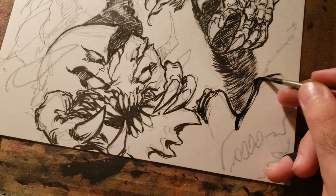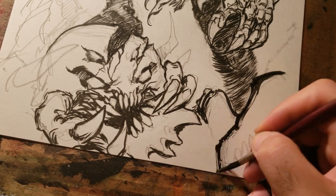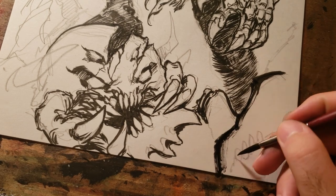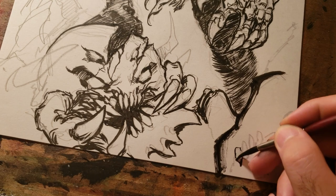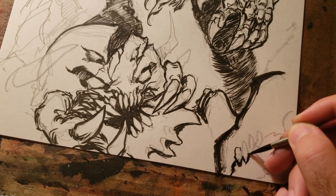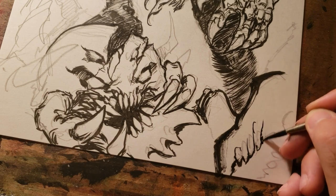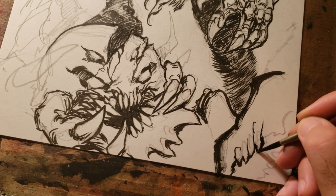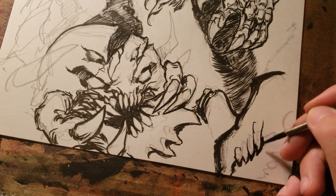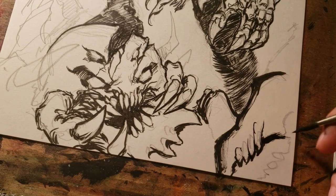I just put a really thick line here because this stuff is in the foreground. And you can even make the line dirty like that, very rough and textured, because it doesn't really matter. And you see with brushes, you can get all these different textures, depending on how you hold it. Like right now, I'm just pushing the brush forward. You see that texture I'm getting?